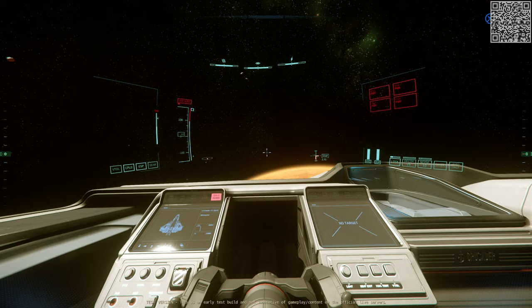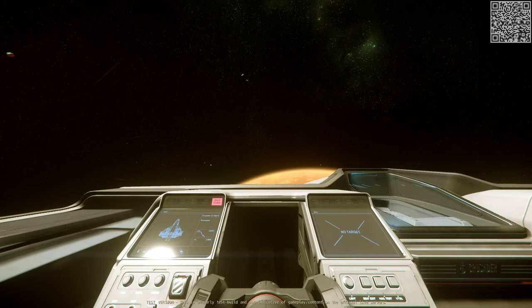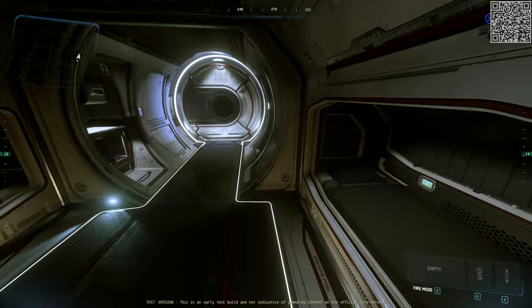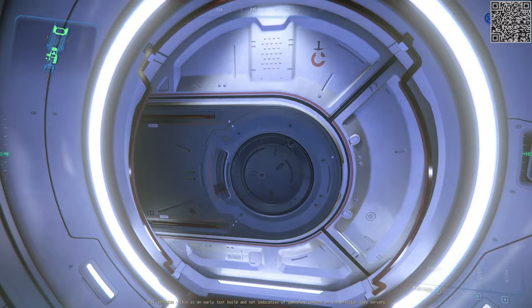It's more humming. It's like jet engines. Sounds great. I like it. I really like it. Going into another feature here in 3.23, one of the biggest features, one of the first ones they talked about, and that is the new EVA system. So let's head up out of this ship and test that bad boy.